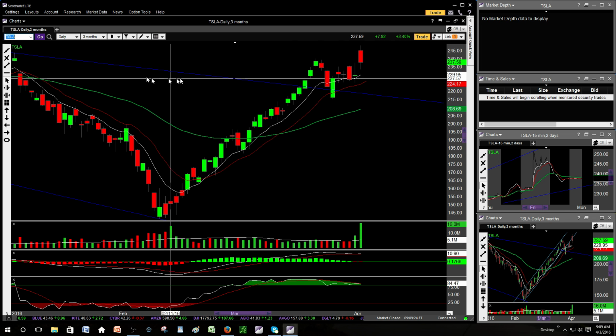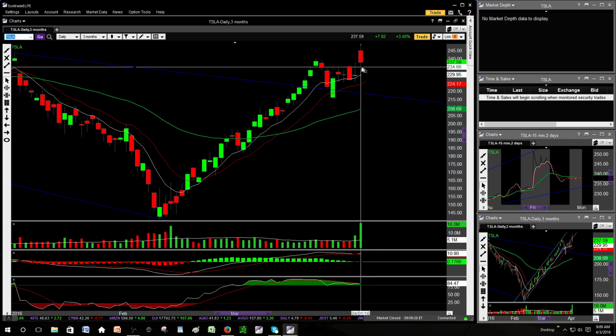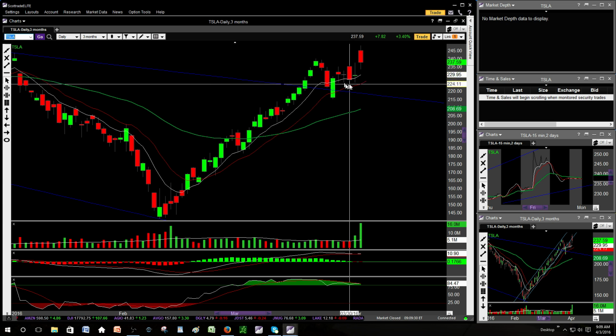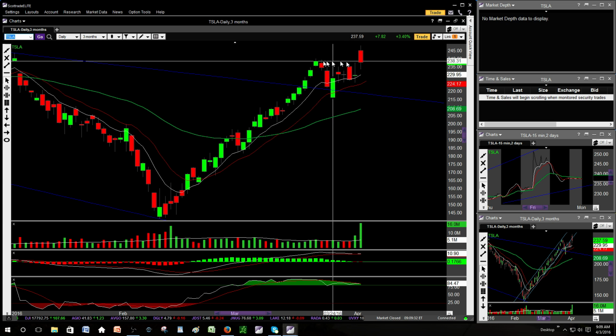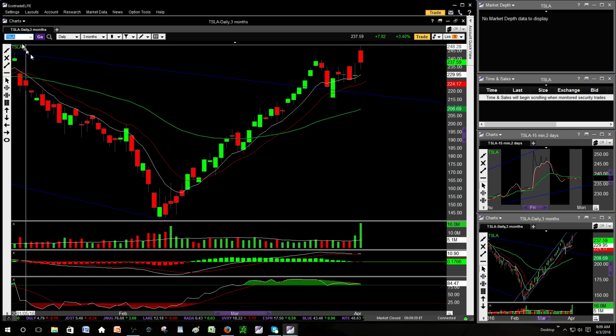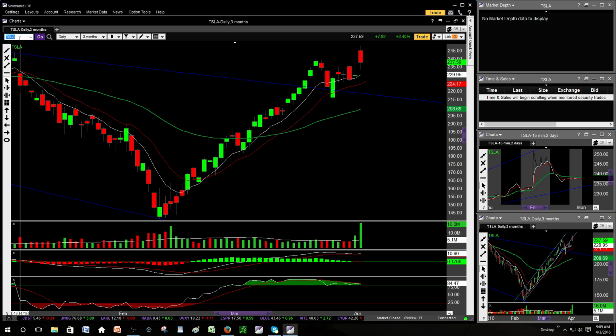So up and down. Forget the entire section where the car itself was unveiled, but the inside of the trade was right there. Long it to 234, short it at 234 something, bring it back down. So it was right there. So out of the 10 for the week, the only one that really did not work perfectly, I think, was the one that didn't break out completely over the 50 EMA.